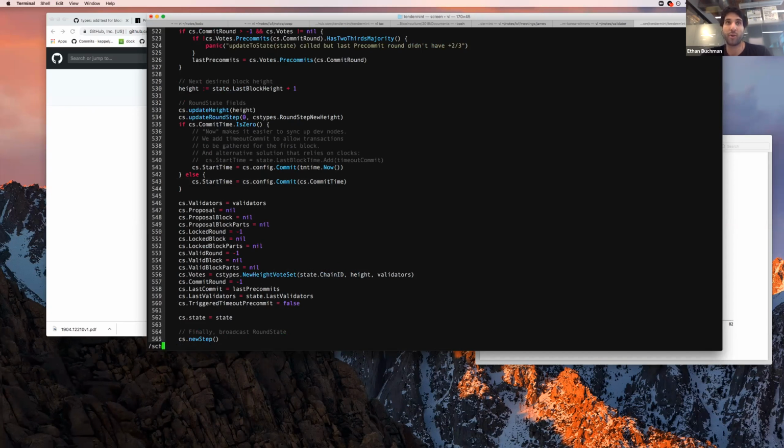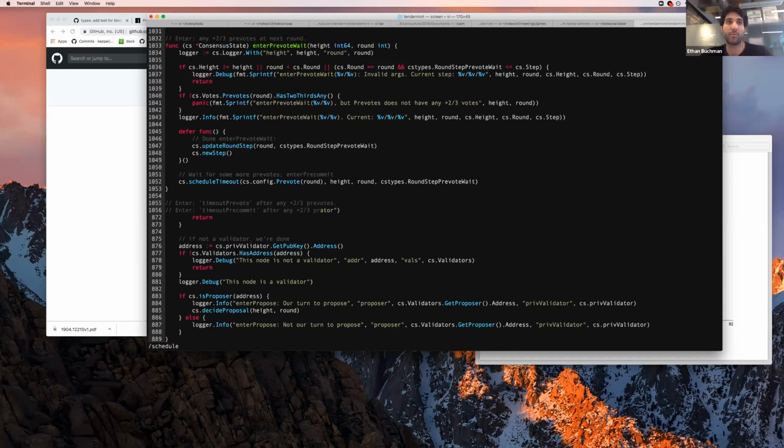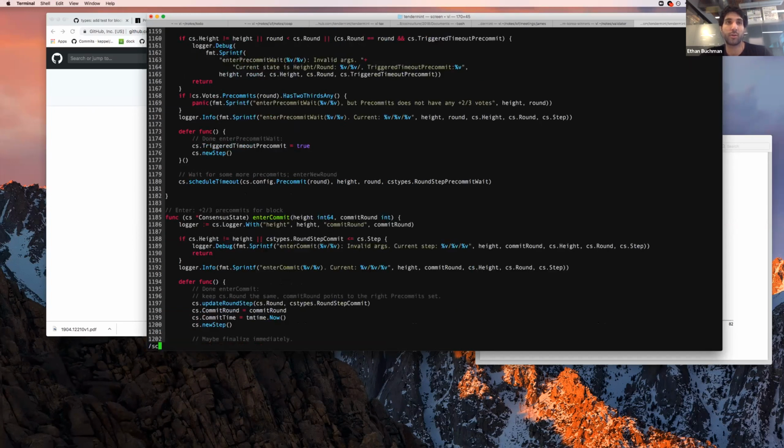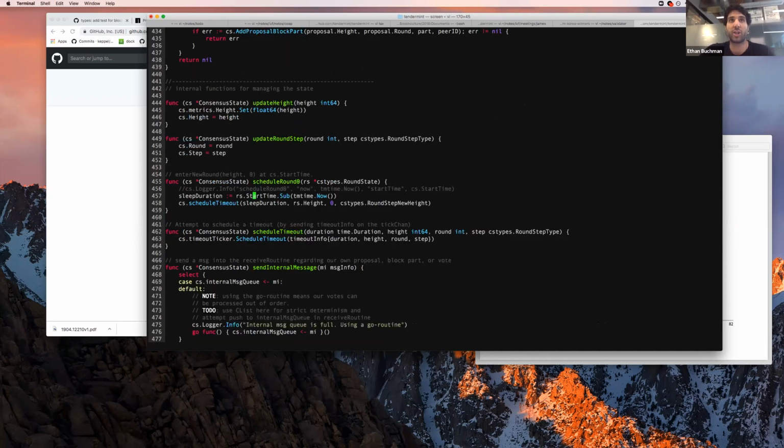And then when we go to schedule new round, no, schedule round 0, I think. Yeah, schedule round 0. So here, we did the update to state, we reset the start time, and then we schedule round 0. And then schedule round 0 basically schedules a timeout to run after the start time. Between now and the start time, we sleep for that long, and then we'll go into the new round, right?